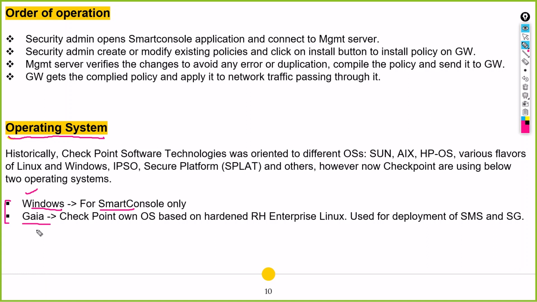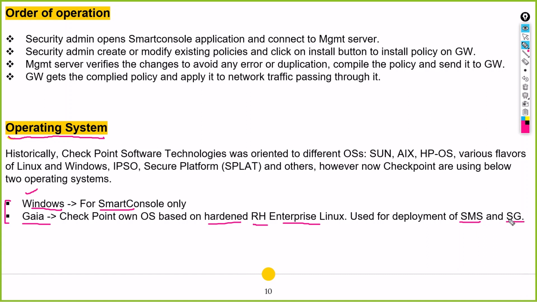And Gaia is Checkpoint's own developed OS, hardened on Red Hat Enterprise Linux, and it runs on the machines where you run your security gateway, which is your firewall, and your SMS, which stands for Security Management Server.